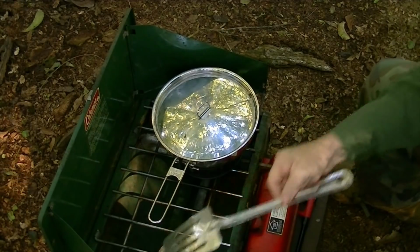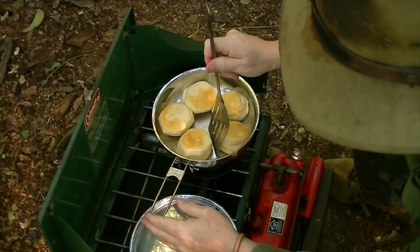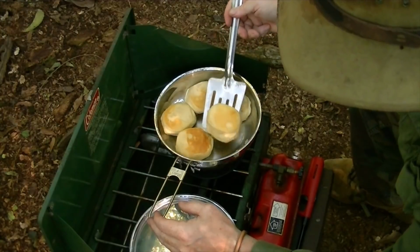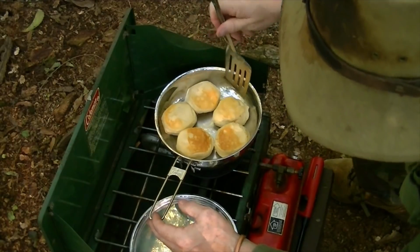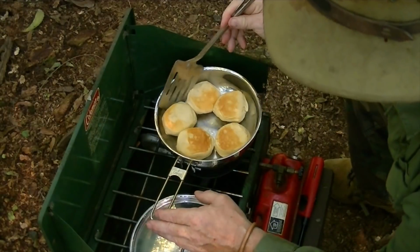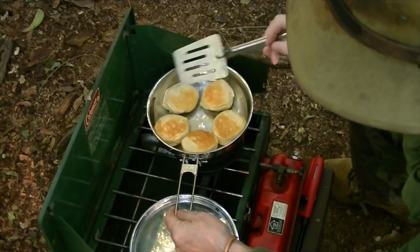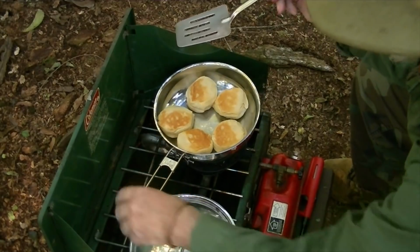Okay, been 10 minutes on that side. Now let's see what we got. Looking good, looking good. This is one of the things you do slow. Puffing right up until they're not quite done in the middle yet, but we're not done yet. All you gotta do is just flip them over one more time. And finally, that one. Nice and golden.